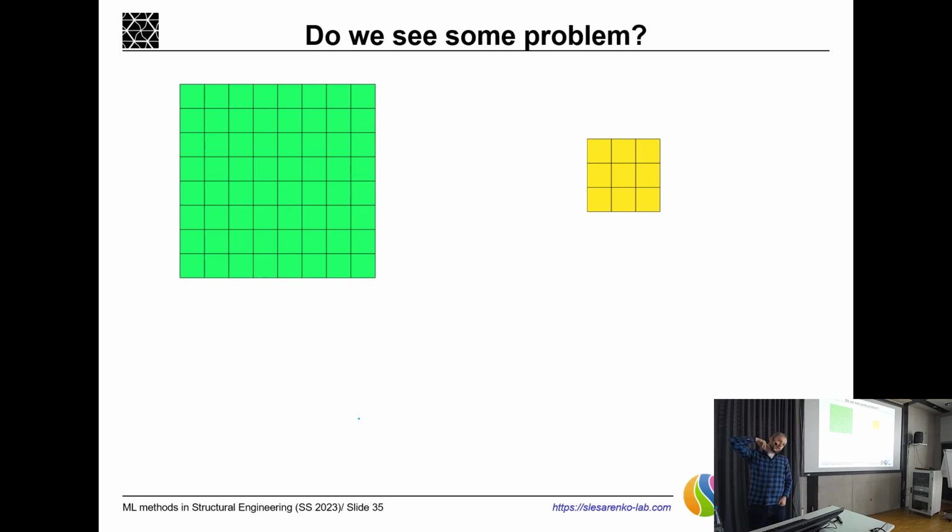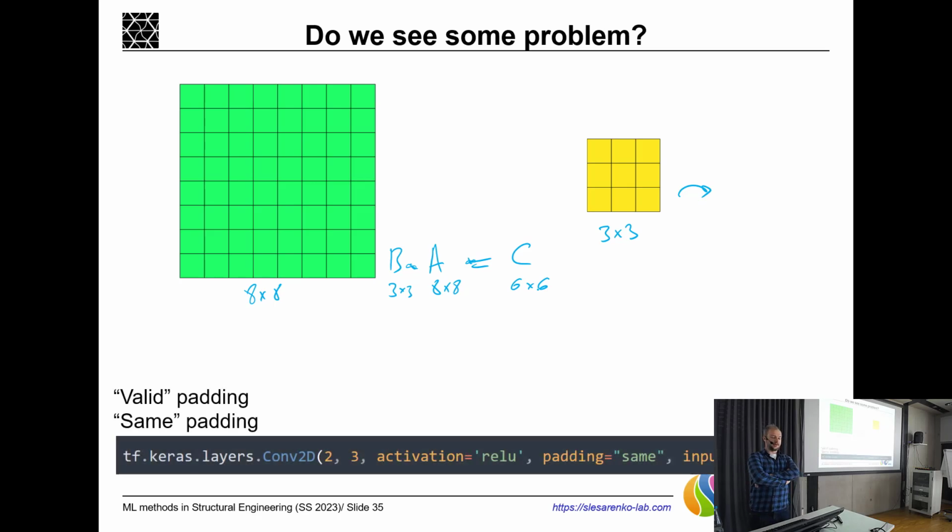And I think we already saw the problem with convolutions. If we do a convolution on 8 by 8 with a 3 by 3 filter, what would the resulting size be? Yes, right. I think it's usually convolved in this way, something like 6 by 6. So every step our size is decreasing and decreasing and decreasing. There is a trick to avoid that. It's called padding, and there are 2 options.